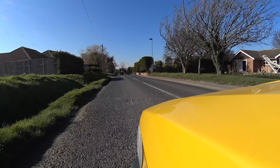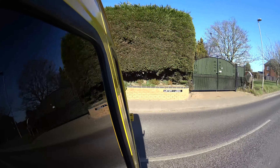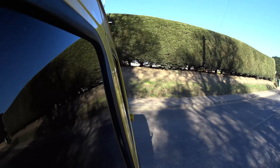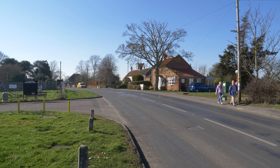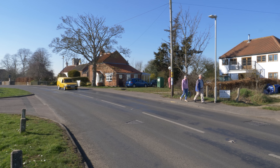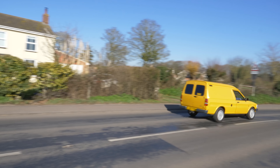They apparently did a crew cab conversion for them as well. I was talking to Aidan and his dad — they have a set of fancy bumpers available for this from the Maestro Turbo car, and we were talking about whether they should actually go on this or not. So would you guys do that? Would you alter this further? Would you put some more aggressive bumpers on it? Or would you leave it as standard? My personal feeling is I would leave it as is — they've done just enough to make it modern and drivable and nice. You've got a decent sound system that's very well hidden, with some 6x9s in there, and you would never know barring the head unit.